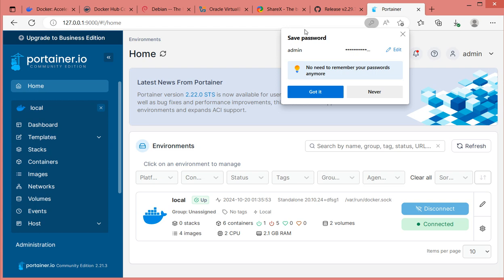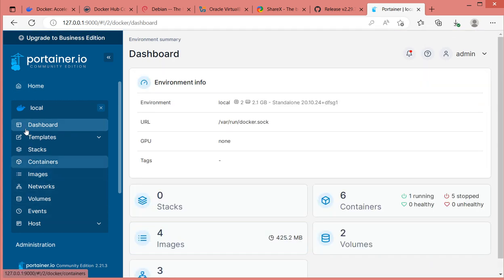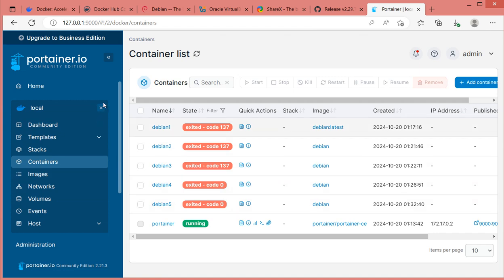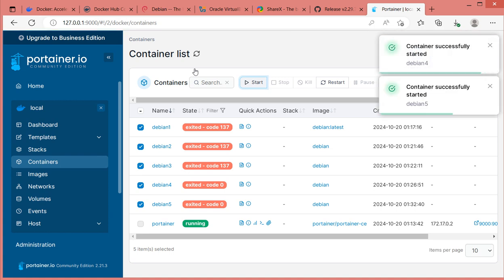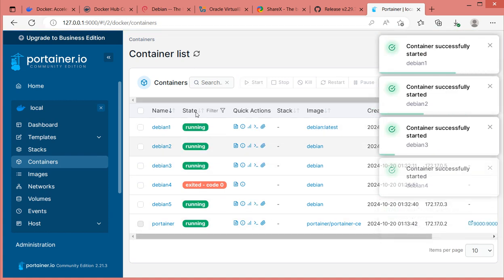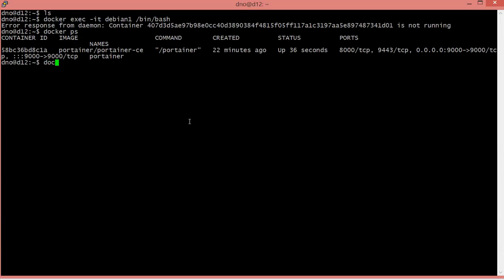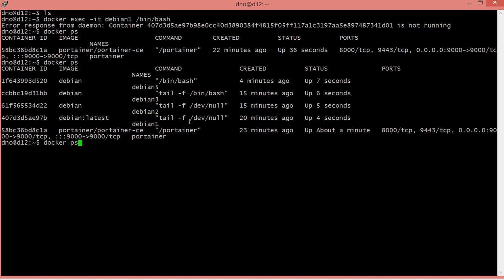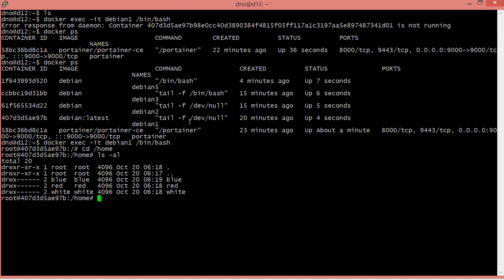But here we go. As you can see, the containers are not started. 1, 2, 3, 4, 5. I can use this one to start really quick. And seems like now we're getting some synergy going on. So if we go back to the CLI, docker ps, there's my images, there's my files, and then there's my colors. Cool. That's exactly what I want to show you. Non-ephemeral, persistent containers.